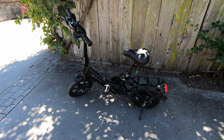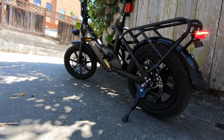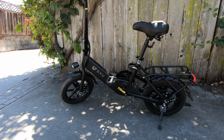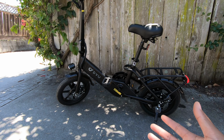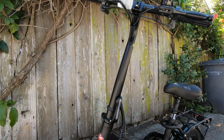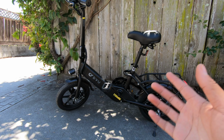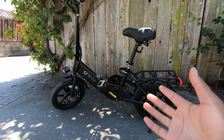So we are back home, and here she is, guys, the DYU C3 14-inch foldable bike in that triple black colorway. This thing is a fun-sized e-bike to have, man. I'm pretty stoked on it, to be honest. But yeah, there are so many examples that I can throw at you where this kind of bike would be more than enough to meet your needs if you just need quick transportation fast, or if you just want to explore around your location real quick. You need something cheap, mobile, and all around easy to handle.